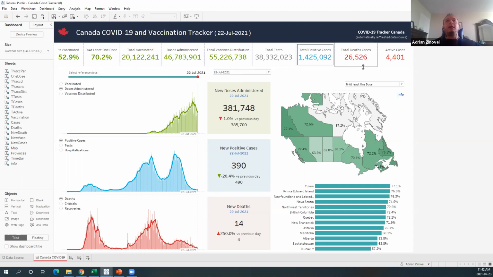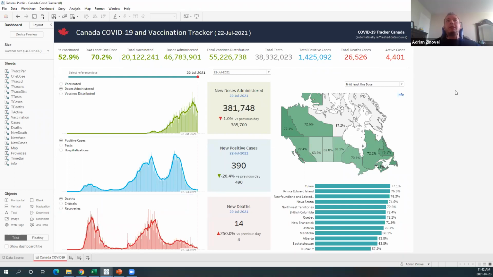What I can say is, as you can see from this one, the colors used here indicate what is good. In this case, vaccination is going to be green. Testing and others are grayish or blue. And what's bad is going to be red. So basically deaths, criticals, and hospitalization, things that are really bad. So that's how we're doing this.